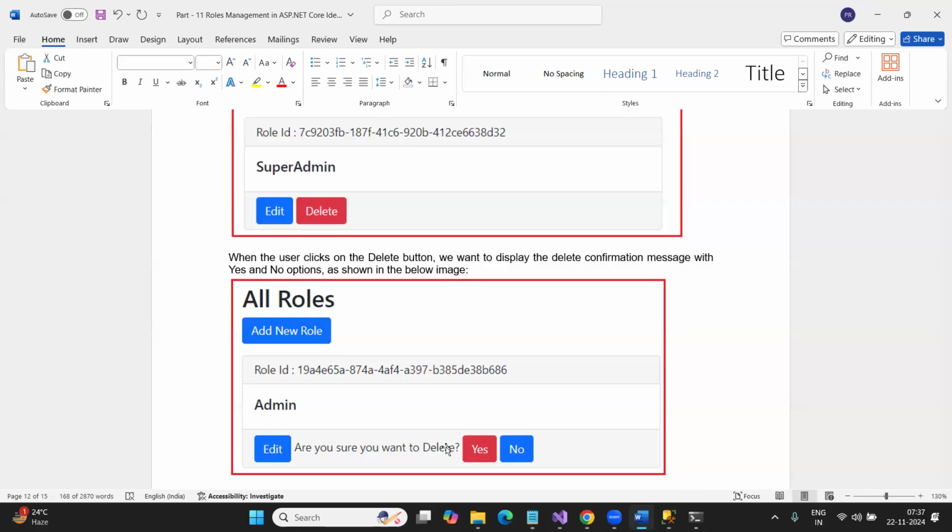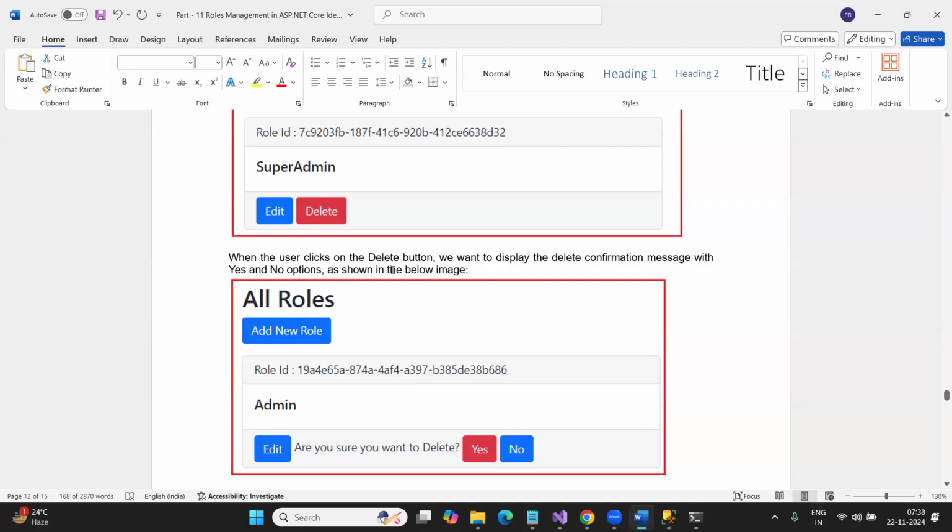Yes, sir. Now when the user clicks on this span 1 delete button, we need to write some JavaScript code, and what exactly that JavaScript code is going to do is hide span 1 and show span 2. Clear?